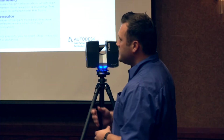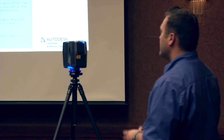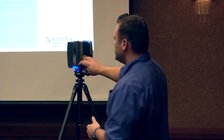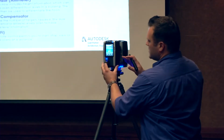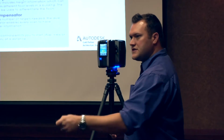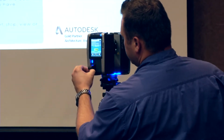High performance battery, so you get about 4.5 to 5 hours of life with the battery that's on the system. So even though it's doing all that stuff, you still can collect about 25 to 30 scans on a single battery if that's all you're doing is scanning, depending on your resolution, of course. It's all stored to an SD card that's actually inside the device here. This one currently has a 32 gigabyte SD card. It's all stored right to that, so you just throw it into your laptop after you're done, and I'll show you that here shortly.